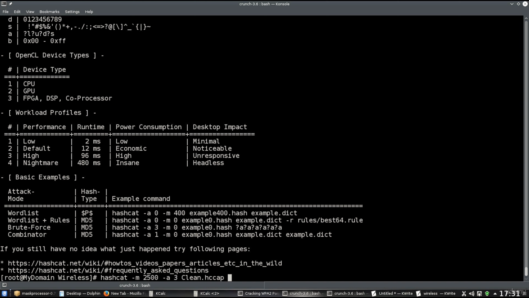And let me just roll over to some of the commands that I have used before. Okay, so hashcat and then -m for the type of encryption, and then -a for the type of attack, and then we need the file. And now we're going to specify a mask. Instead of a mask here, you can also specify a file containing a set of masks, so you can automate the process that way.